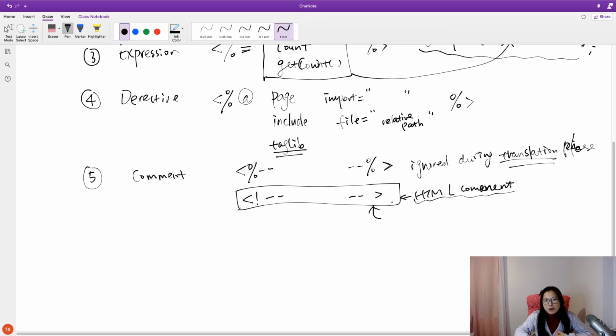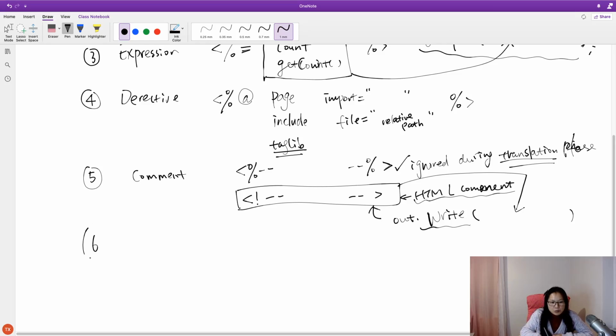Eventually, if you have an HTML comment, it's going to be the argument for this one. So all the things are going to be arguments to the write method. So it's going to be in the response body, and the browser can also get this comment if it's HTML. Okay, the first one I showed you is the JSP comment.